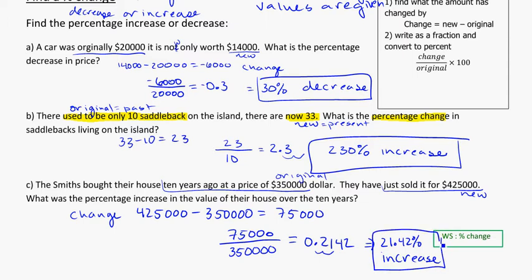So again, on these problems, you're not going to be given a percentage. So you're not calculating a percentage increase or decrease based on some number. You're trying to figure out, between an original price and a new price, what was the actual change that happened? Did they increase by 100%, decrease by 15%? So again, this is gaining or losing value, basically, over time. So find the change, and then put the change over the original, and convert it into a percentage after that. Or change over original times 100 will get you the actual answer.